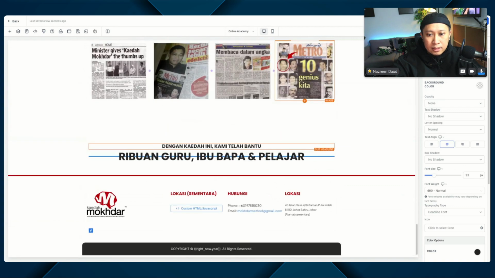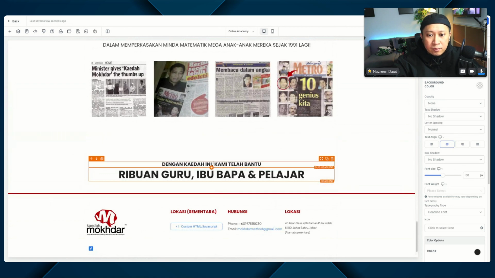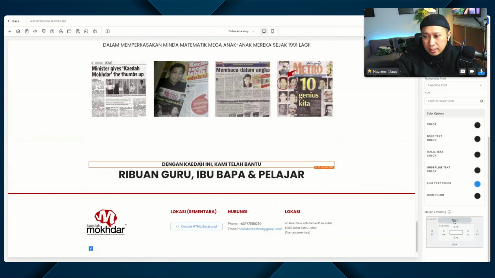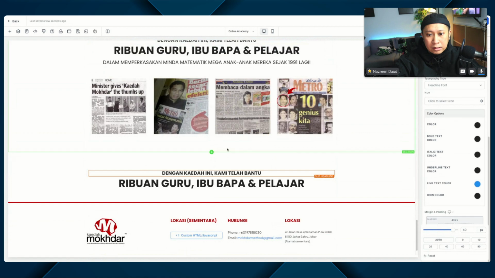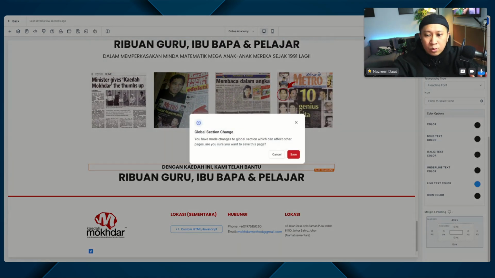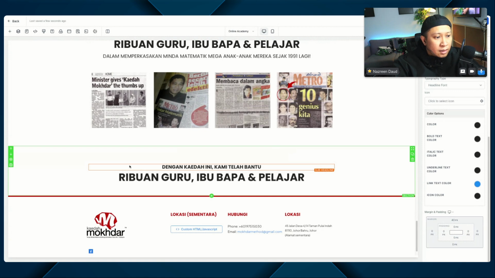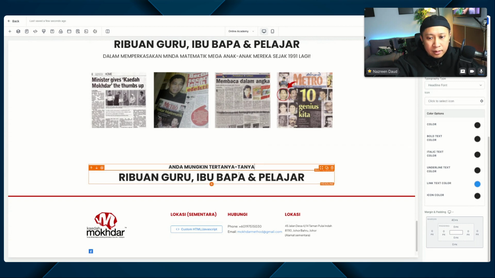Okay, so you guys can see, this is how it looks like. There's a space over here because this particular module, if we look into the right side of things, there is a margin of 80. Maybe we reduce it to 40. Okay, slightly smaller. Whatever we do, we just make sure we save things. And of course, with the reference from the previous slide, I'll just copy and paste the information.